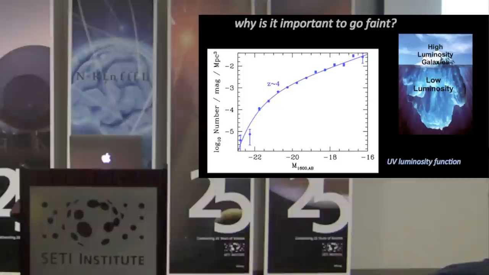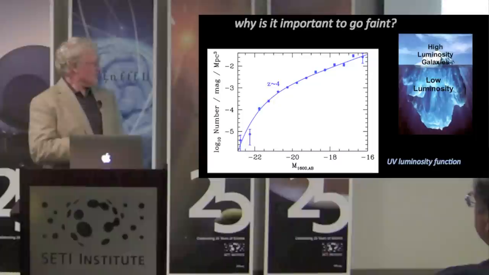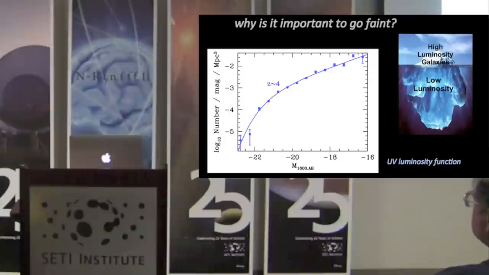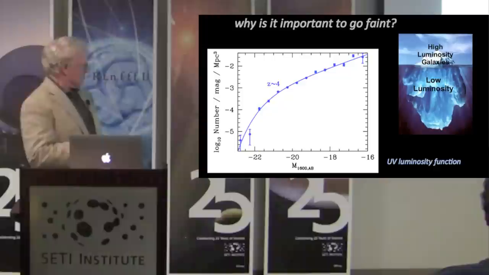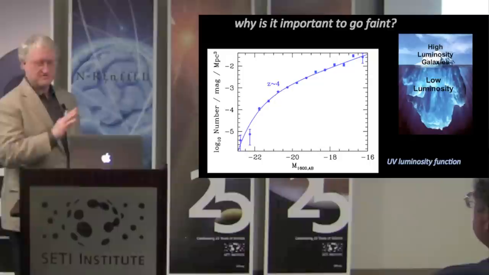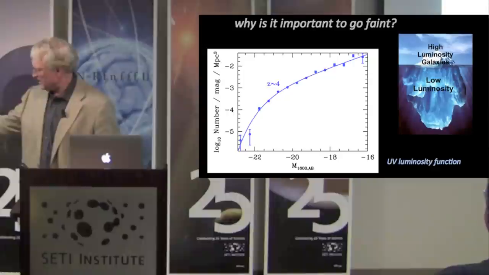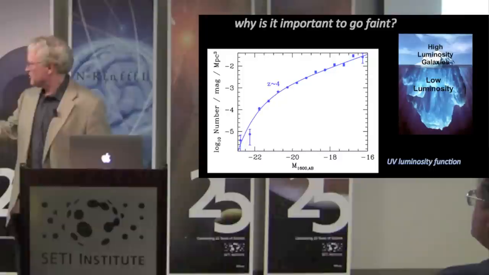So before I get in and show you the field in a little more detail, one of the things I wanted to emphasize was just the importance of going faint, of finding faint galaxies. It's very much like an iceberg. Really, all the interest, all the mass, is down beneath the surface. When we look at galaxies at modest, intermediate, and high redshifts, what we find is there's vast numbers of small galaxies. It's sort of what you might expect, but to have it confirmed so strikingly, bright galaxies are rare. If all you can find are bright galaxies out here, so this is absolute magnitude, this is sort of the regime of our Milky Way, you're not going to get to see very much or learn very much about galaxies. You really need to go faint.